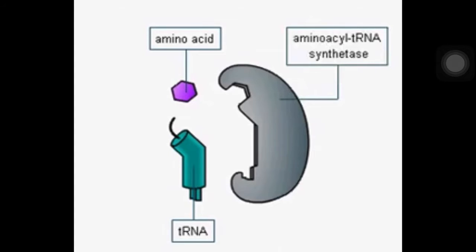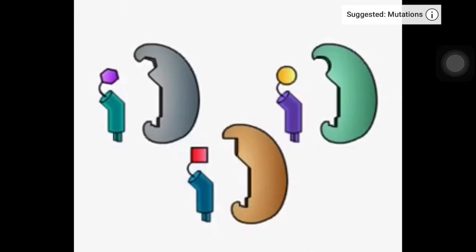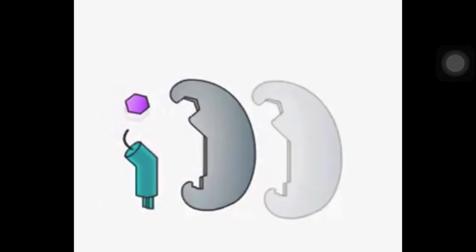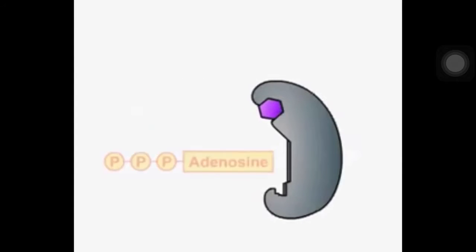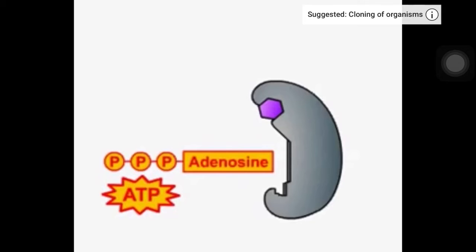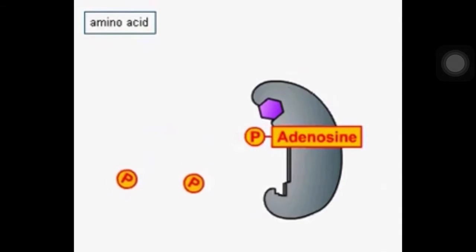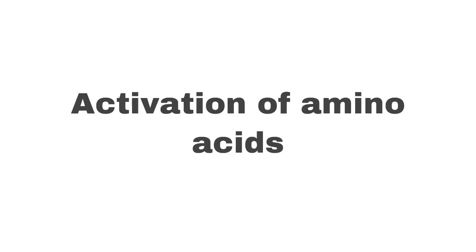Next, activation of amino acids. The mRNA codon carries the code for amino acids. The anticodon of tRNA has a specific complementary binding sequence for the codon of mRNA. The tRNA that binds to the codon in mRNA must carry the amino acid encoded by that codon to the ribosome to ensure accurate translation. The tRNA will bind with the amino acid that matches the code for the correct mRNA codon. Each kind of tRNA binds to a specific amino acid.